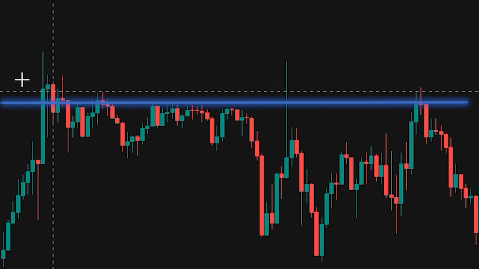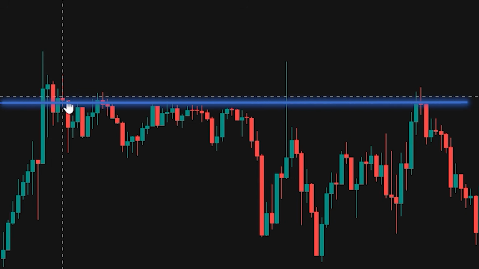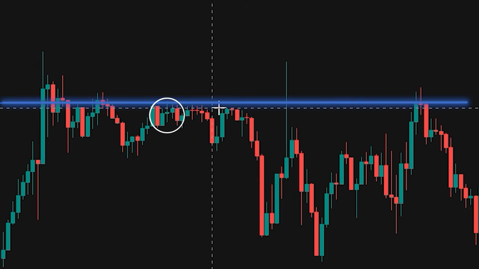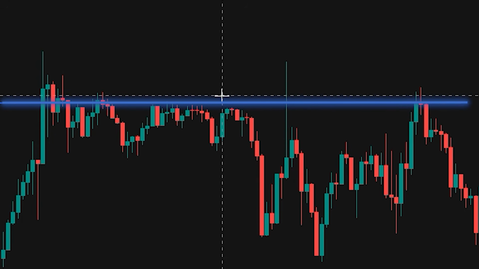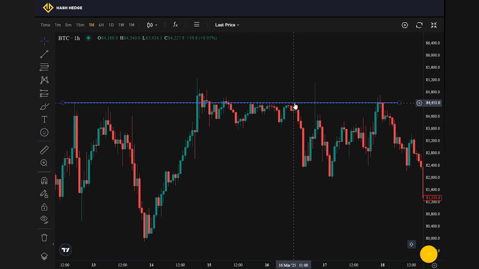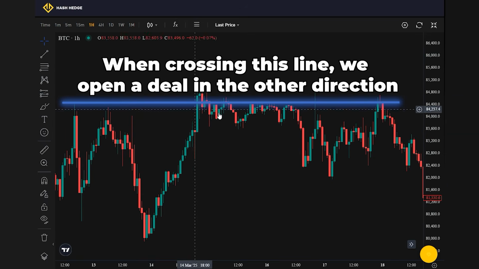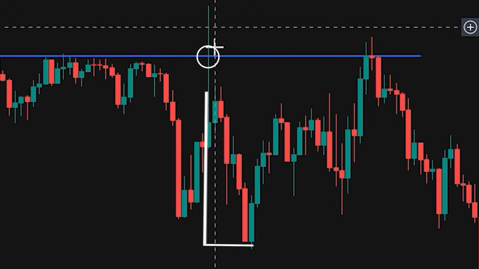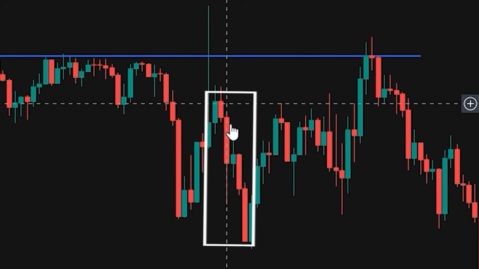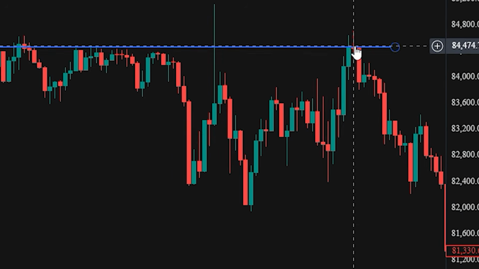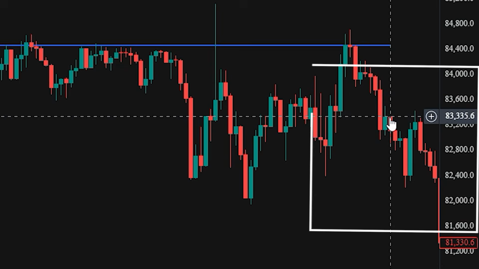Here there was a little bit of a breakdown. In this moment, and this moment, and this moment, at least 7 times before, the price has bounced down from this level. So we can draw a horizontal line here, and the next time the price approaches it, we will make trades in the opposite direction. Here, for example, one time it came up, and here after the big wick there was a bounce back down. And here's another point when the price approached the resistance level again, and clearly at the resistance level we see a reversal.